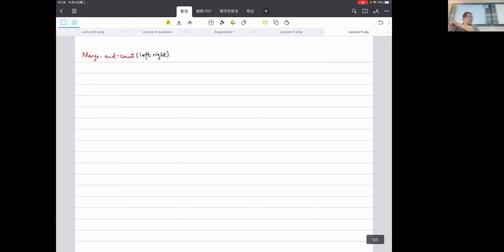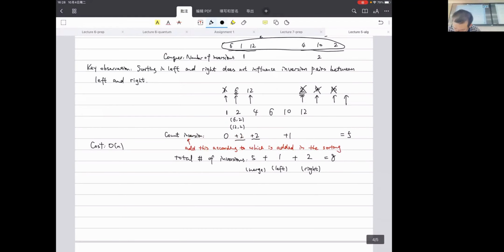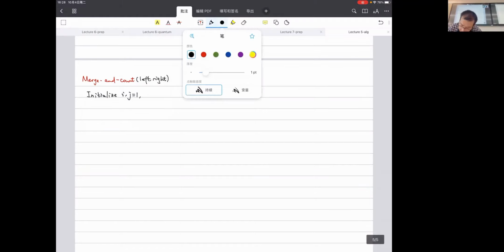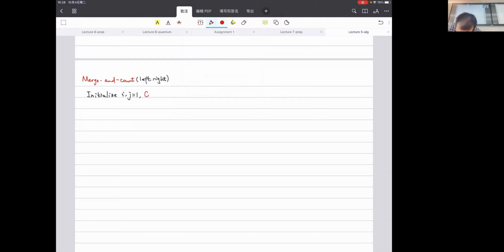I think this is going to be helpful for you to understand how we do things rigorously. Because here we are doing sorting and counting inversions at the same time, we follow the merge sort algorithm very closely. We still have the pointers i and j equal to 1, the same i and j as here. But here we have another register, which we call counter. It is initialized to 0 because originally we don't have any inversions. We just need to count them throughout.